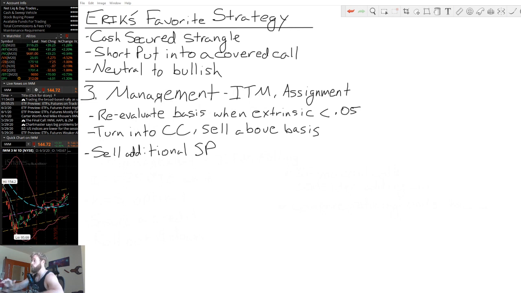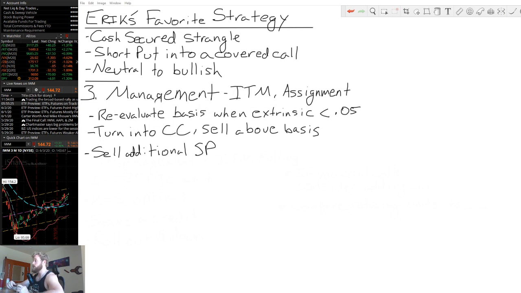Cool. Once we own the stock, I like to sell a covered call. So what that means is I will take assignment. I'm now long shares, and I will sell a call above my basis always. So if I'm assigned at 10, I'm always going to sell at 10 or above. There may be times where I can't sell and collect a premium above my basis. That's fine. I will wait, because if you go back all the way to the beginning, I already know I picked something I like to own, so I will wait.